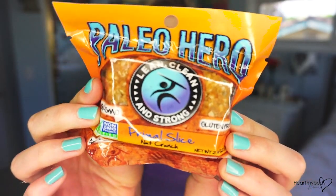Next up is the Paleo Hero Primal Slice — nut crunch, non-GMO, gluten-free, free from grains, dairy, preservatives, and refined sugars. One bar is one serving. There are 382 calories in this bar, 264 of them from fat. Total fat is 31 grams, saturated fat is 13 grams, trans fat zero. 22 grams of total carbohydrate, 5 grams of dietary fiber, 15 grams of sugar, and 8 grams of protein. The first ingredient is almond meal, then organic raw honey, virgin organic coconut oil, slivered almonds, sunflower seeds, pumpkin seeds, organic dried apples, shredded coconut, and vanilla extract. Their packaging says: Why Paleo? It's not a diet, it's a lifestyle. If a caveman or woman would have eaten it, then it's Paleo.